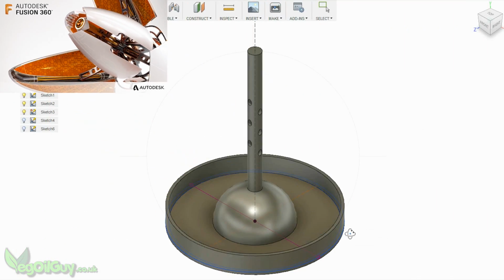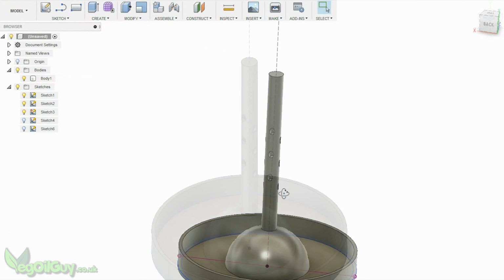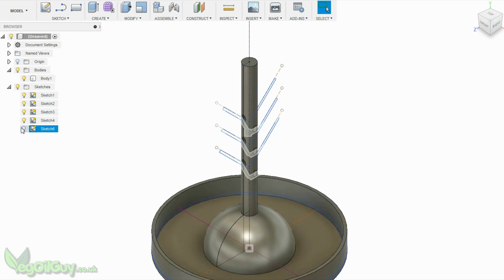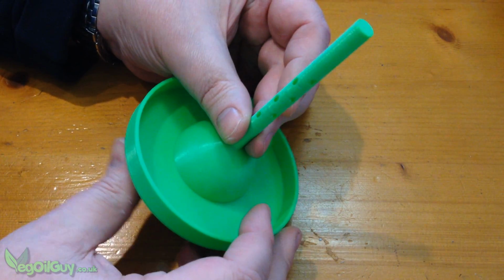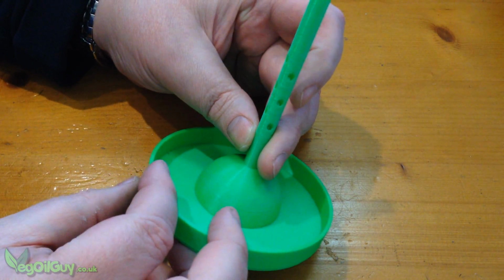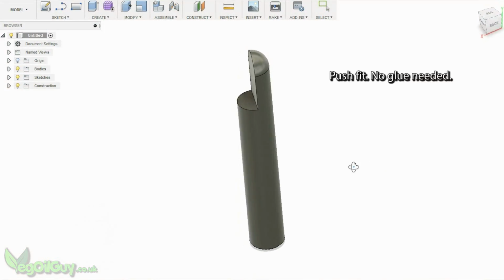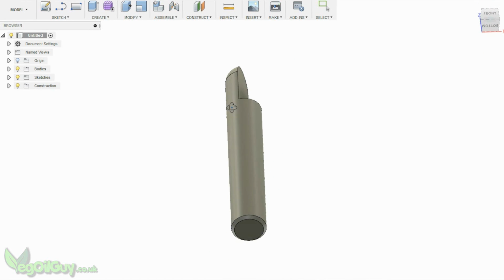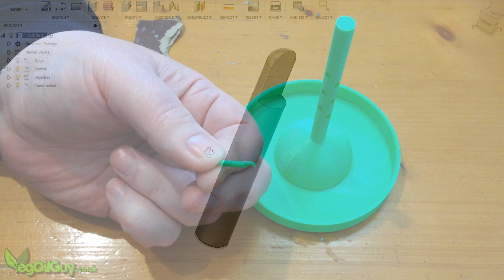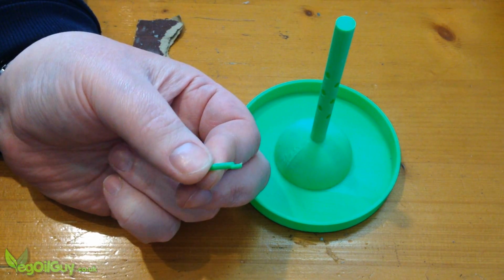So I turned to Fusion 360 and had a bash at designing the trunk of a tree that could fit 12 patterns. Each of these holes are sunk in at 45 degrees. I needed some small branches to fit inside these holes, and again these were easy enough to design and print, though when it's this small it's not exactly a perfect print, but they still work.